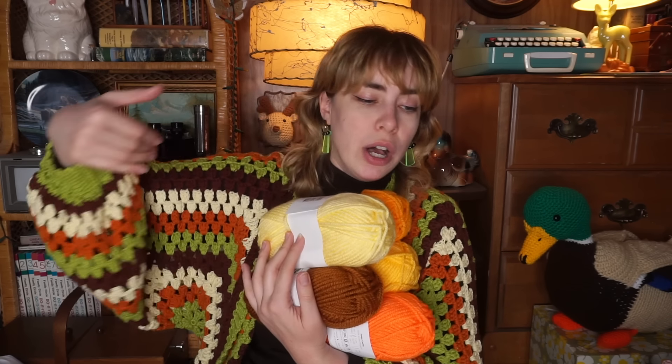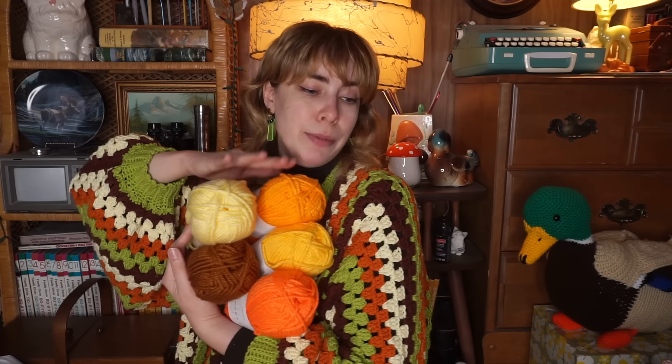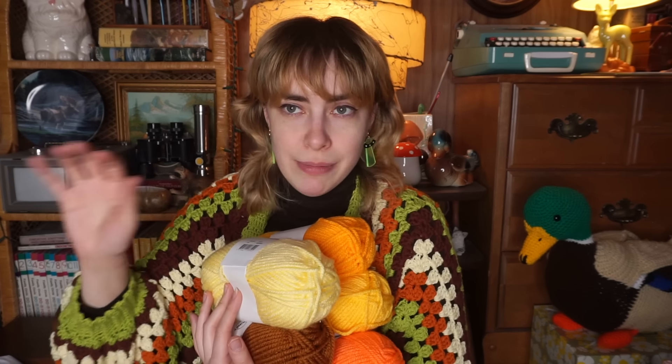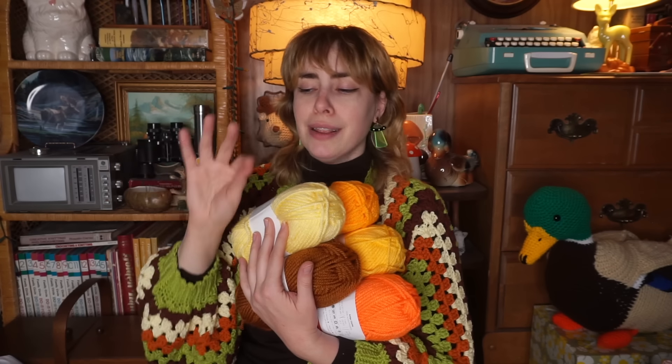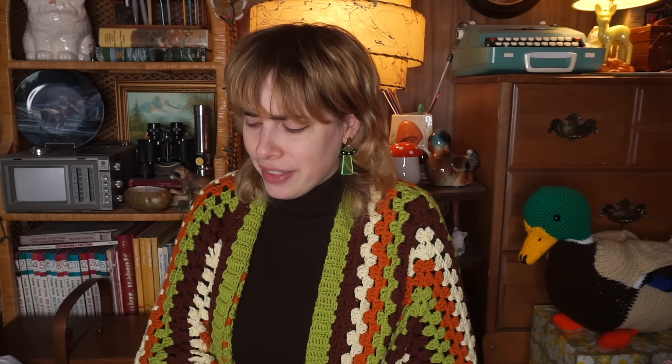So this one is called Sunflower — very bright, very spring, very not gloomy. The other color I got is a little different. I think it looked a little bit more orange on the website, and in person it is looking a little bit more yellow. So we'll have to see about that, because this is the other one I got and this one is very yellow. This one's called Primrose — I think this looked a lot more white on screen, so we'll have to see.